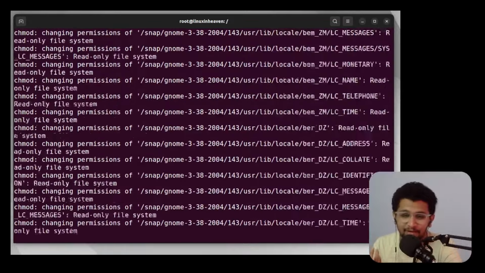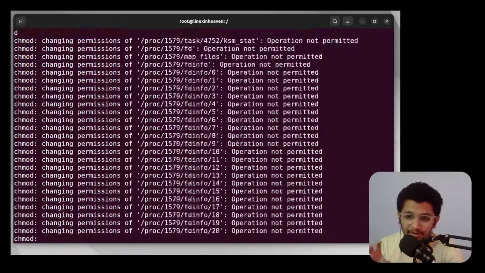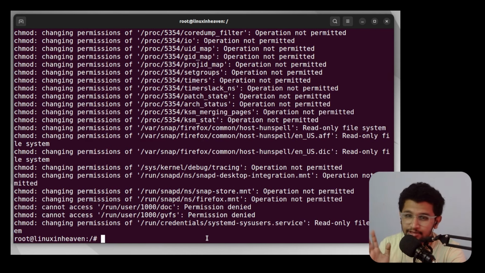Let's say the root system has some important file that it should not show to you, or should not show to anyone. Now it will basically give write, read, execute permission to every file. So it's like you are doing something wrong. You should be careful using this chmod R command. R is basically for recursively. That means it will give the permission to the folder and the files inside it as well. Sorry for the background noise, if you heard any background noise, I'm really sorry for that.